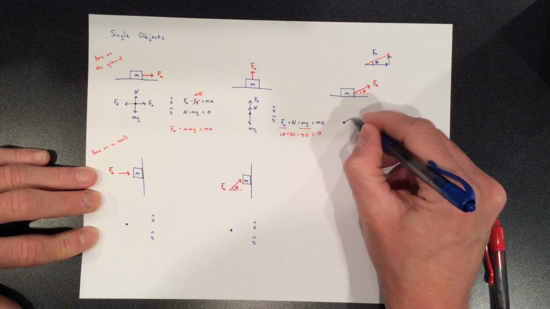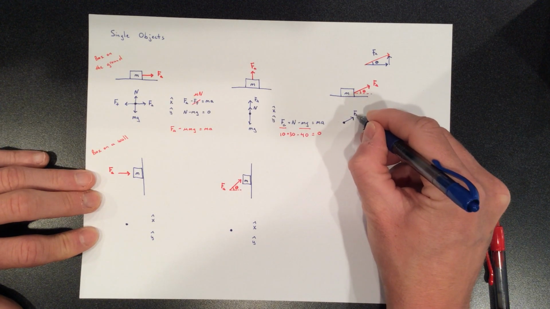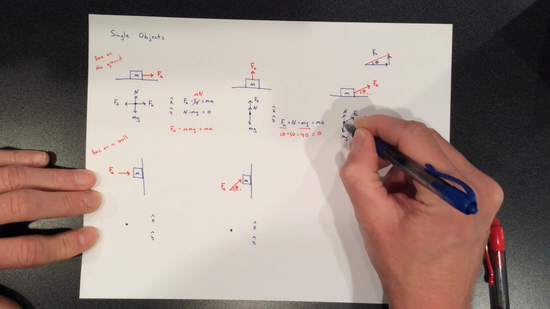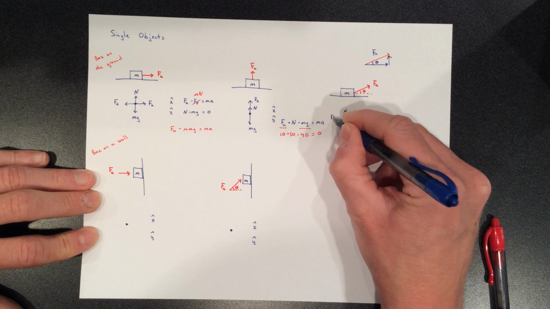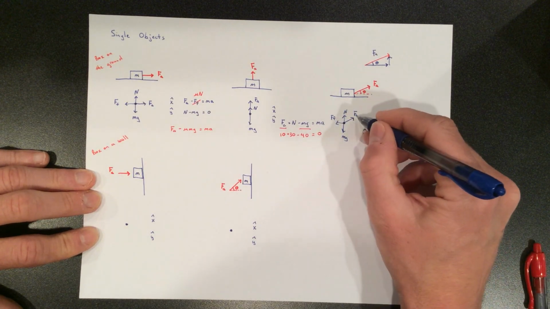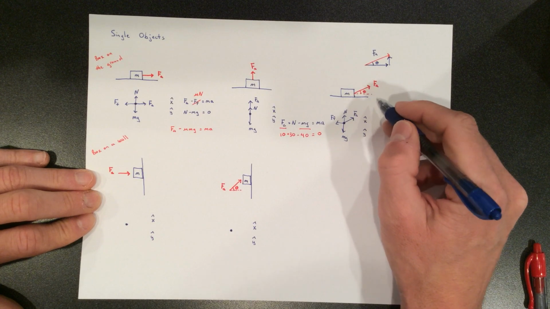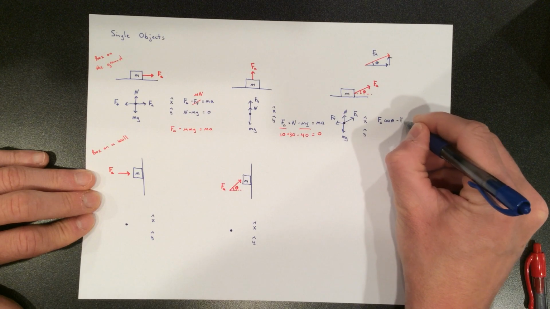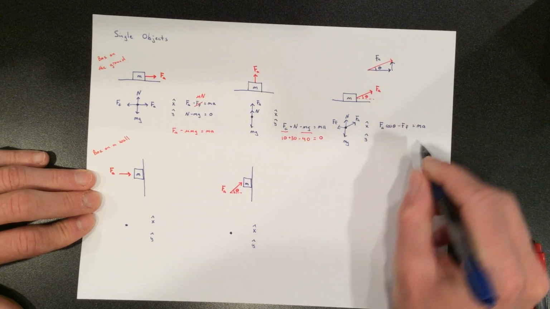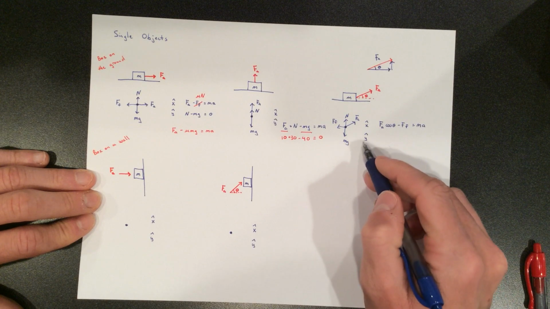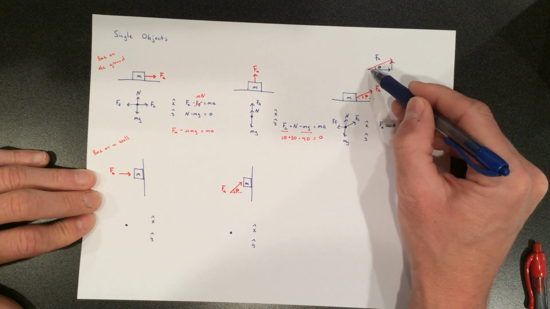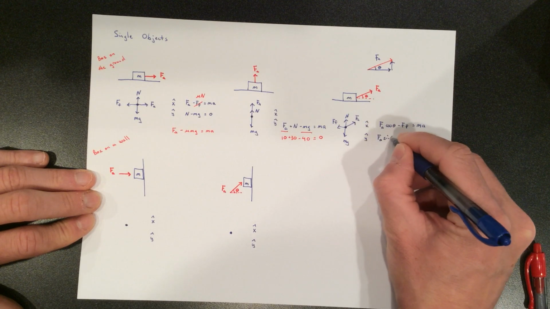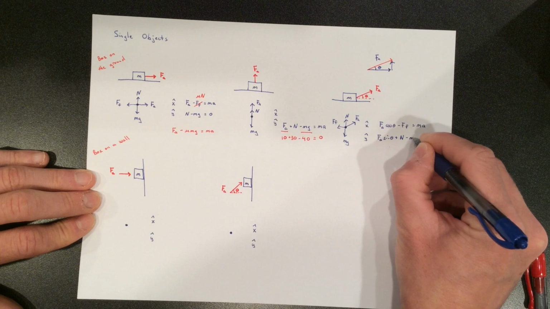So when we do our forces, there's the applied force, normal force, gravity, friction. In the x direction, we don't have the entire applied force, right? It's pulling up and right, but we do have Fa cosine theta to the right, and we have friction to the left, and that equals ma, and that a is in the x direction. And then vertically, we have this piece, right? We're pulling to the right, but we're also pulling up. The up part is opposite the angle, so it's the sine theta. We have the normal force, and we have gravity.